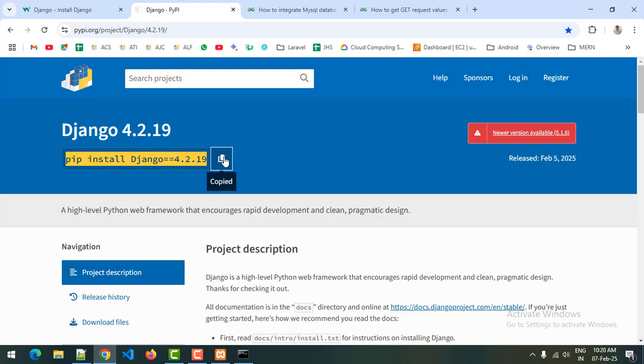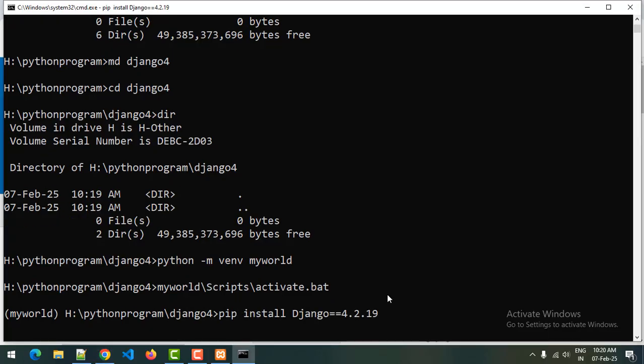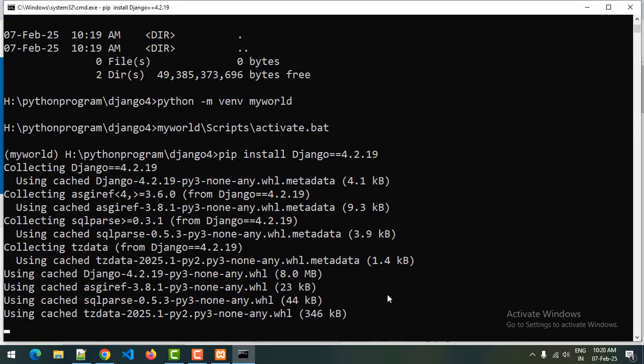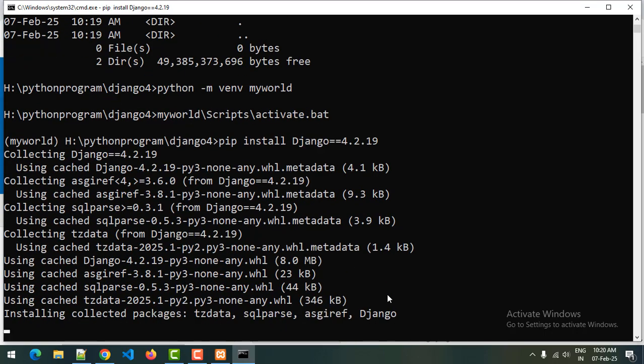Let me copy this command and paste it. In this version, the older MariaDB can be easily connected with my Django. So let us wait until the Django installation is done.